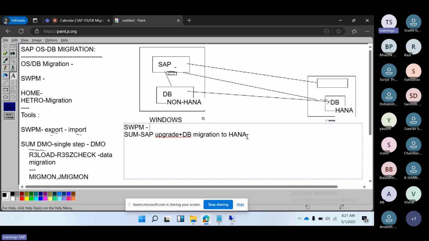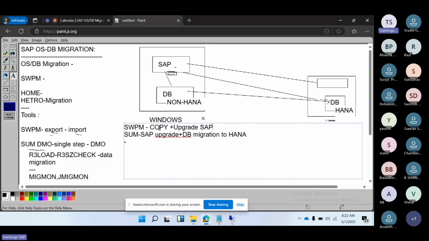And if you look at some of the key differences, with SWPM there is a two-step migration, where first you need to copy the system to the new hardware with a different OS and database. Then after that you need to upgrade the software, right? That is what SWPM will take care of. First you copy as-is, building it on the target. Then, if you want to perform the upgrade, you can perform the upgrade of the SAP systems here.